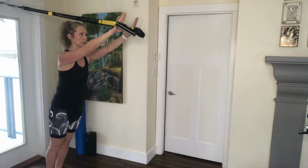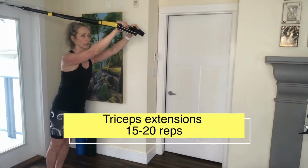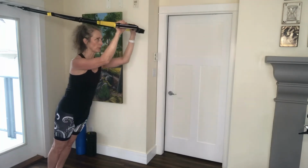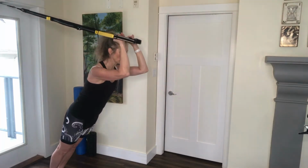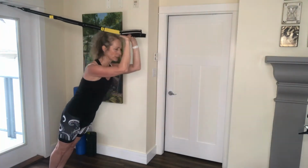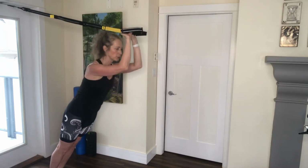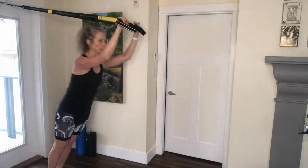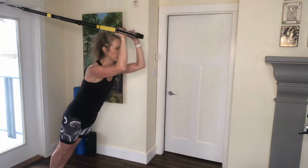You've got the TRX facing forward. You've got the same, they're halfway down, the straps. And I'm going to allow my head to go towards, my forehead is going towards the handles. They're apart, so don't squeeze them together. This is a little bit of a cheat and it pushes the shoulders together. You want them shoulder width apart. Your elbows are facing the back of the room.